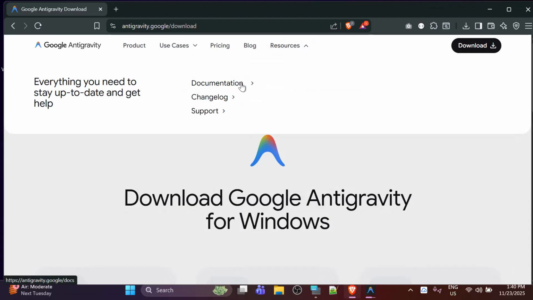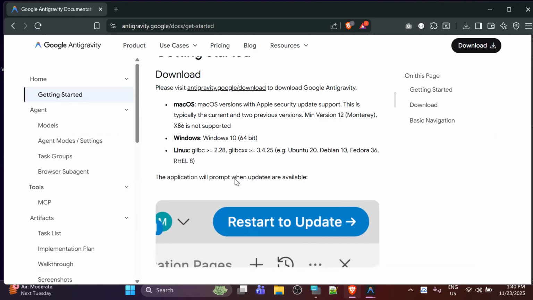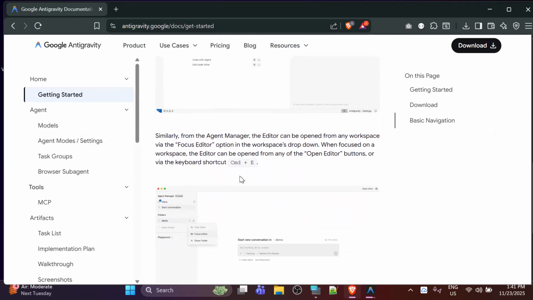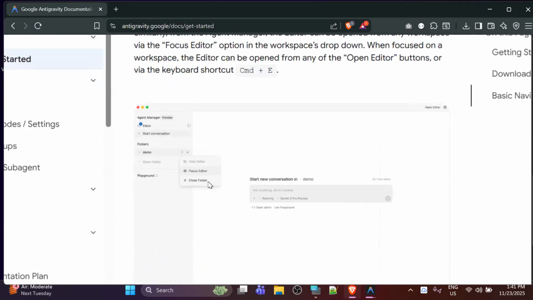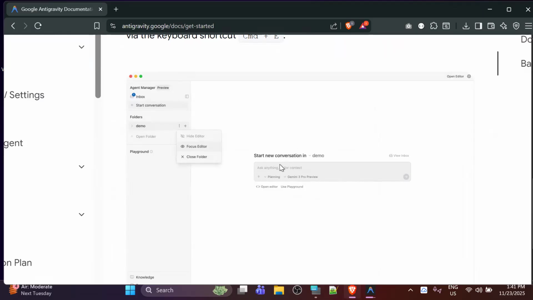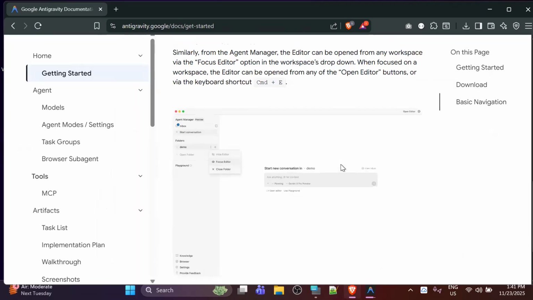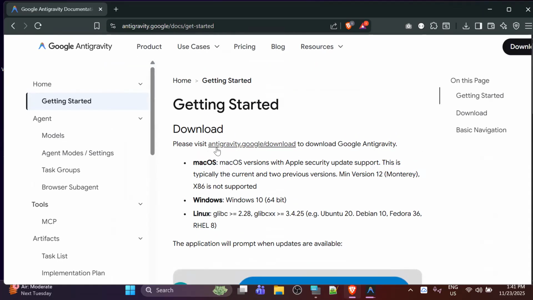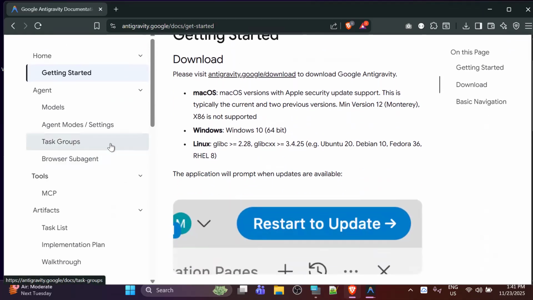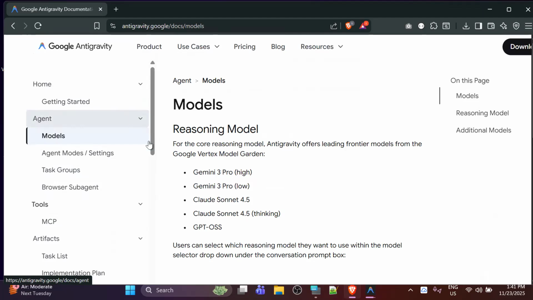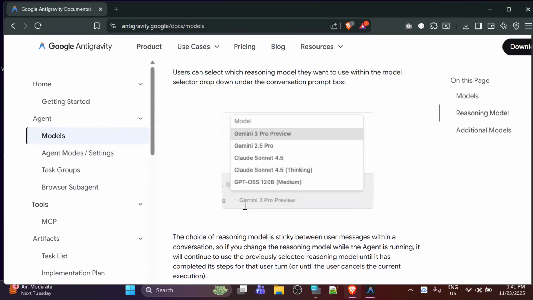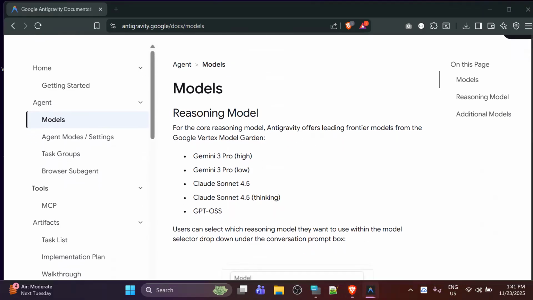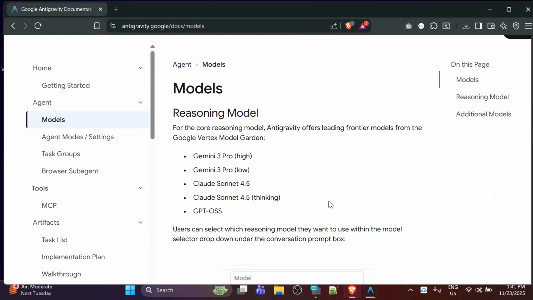Okay, you can go to the documentation of it if you want. Okay, this is the interface. What you can do, you can create a file here, you can write the prompt, start a new conversation. Okay, we'll see. It's still installing.